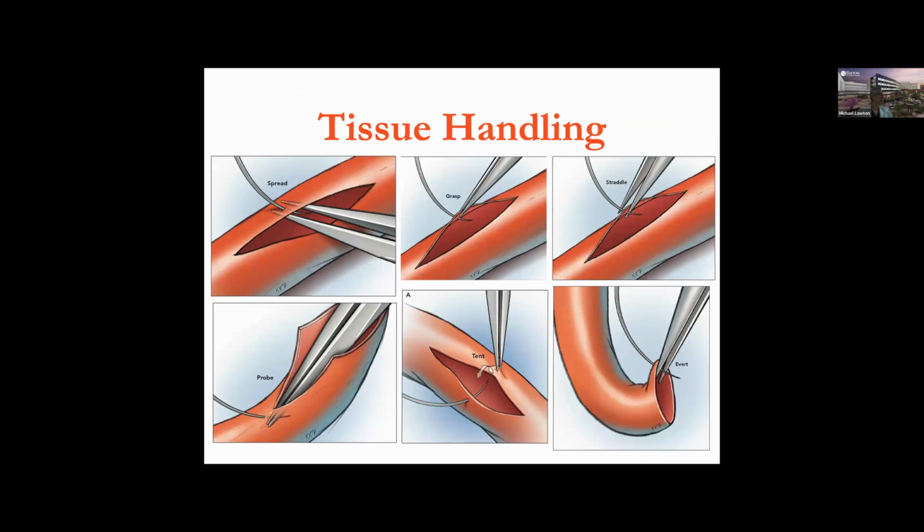Tissue handling. There are definitely good ways and bad ways to handle the tissue. This first picture here with the spread is generally how I like to do it. Putting the 2 tines of the forceps underneath your bite and then applying counter traction. What you don't want is what most beginners do. They just grab the tissue here and pass the needle underneath, but that's a traumatic hold of the tissue, and will get the platelets all fired up here and potentially close off your bypass. So you don't want that.